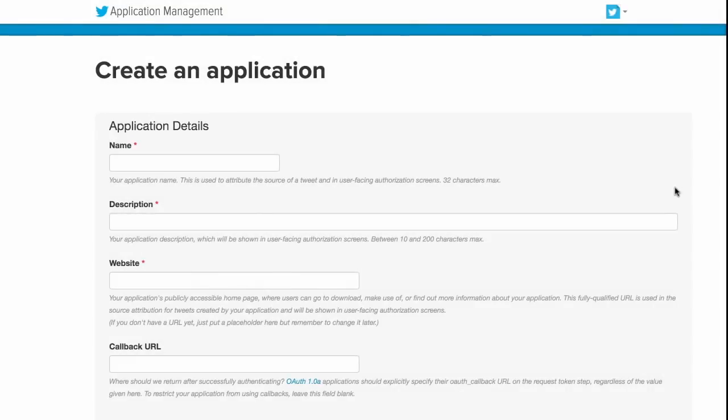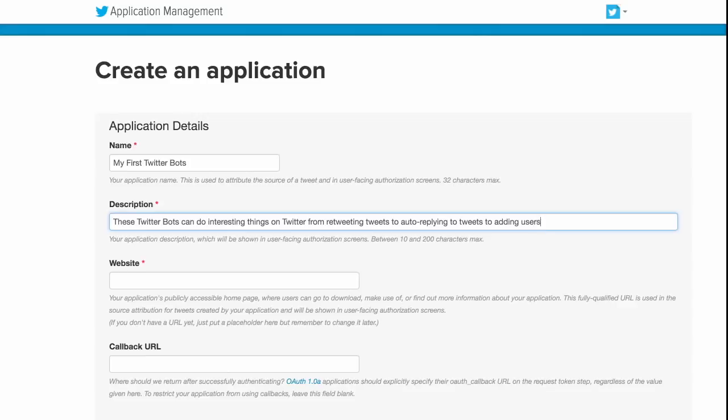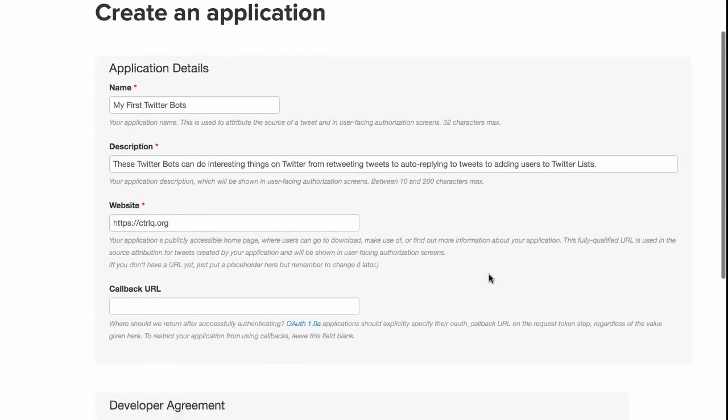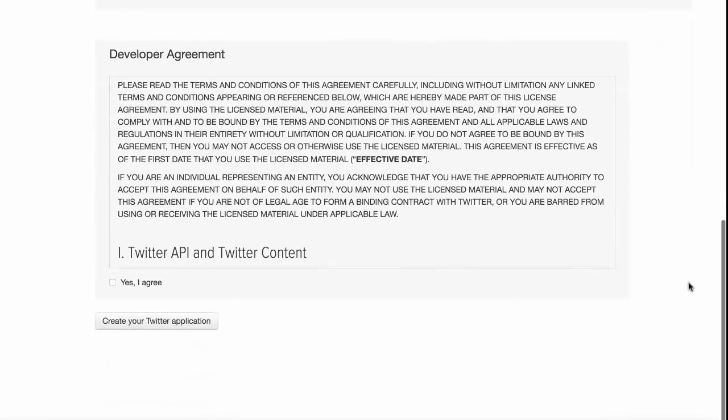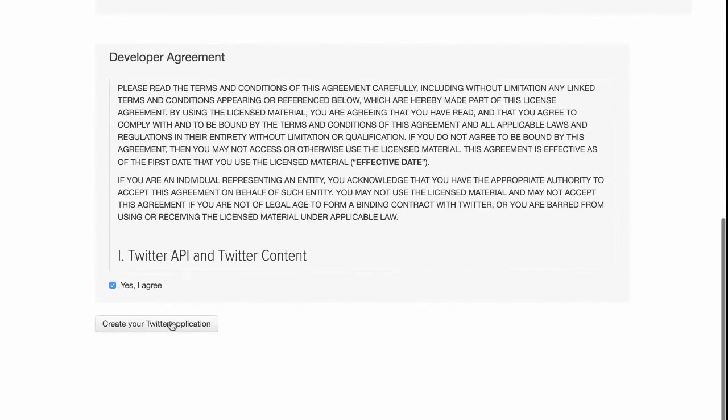Okay, now that you know what the bots can do, it's time to create a Twitter bot. So the first thing you need to do is go to apps.twitter.com and create a new Twitter application. Now this is the easy part. All you have to do is fill in the Twitter bot's name, a unique description, and your website address. Now remember to put the full website address including the HTTP part. Finally, agree to the developer terms and conditions and create your application.